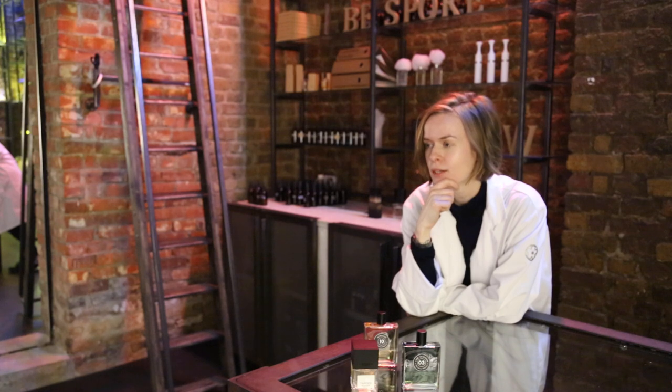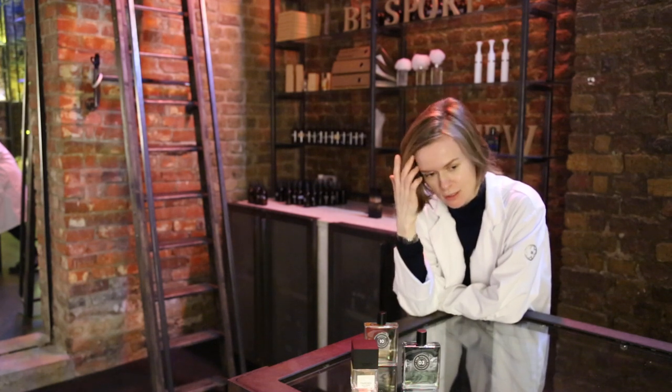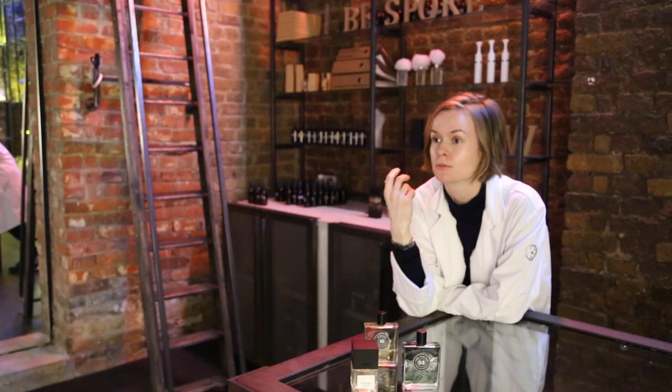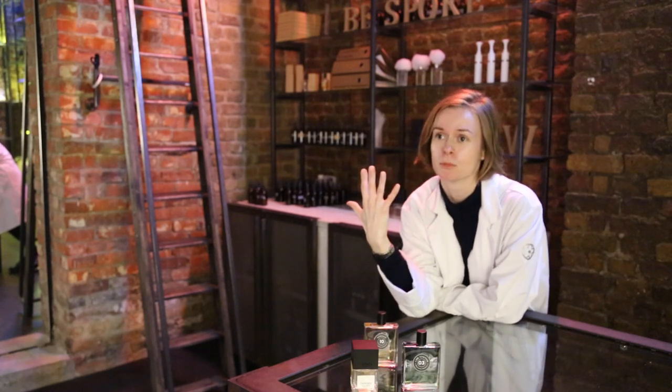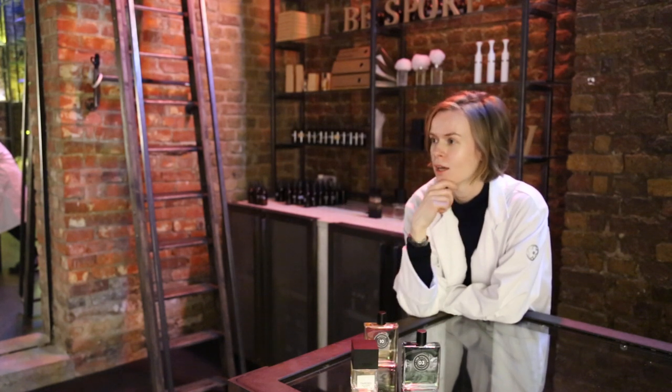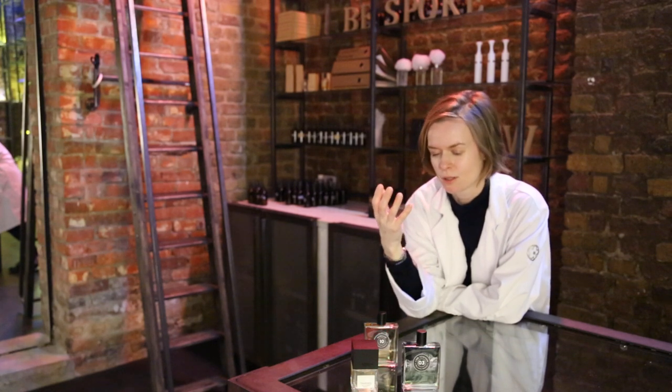Perfume language, or the ways we describe perfumes, are quite limited. Vocabulary to describe scents is made of words we use for flavours, colours, textures, sensations and moods. We can say a happy, smooth smell or perfume, or we can say gothic and dark — again, trying to convey what the perfume is about.